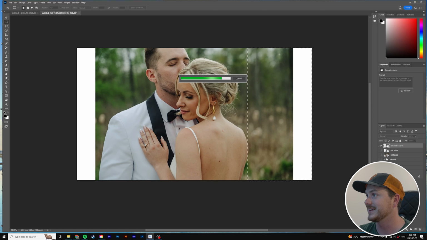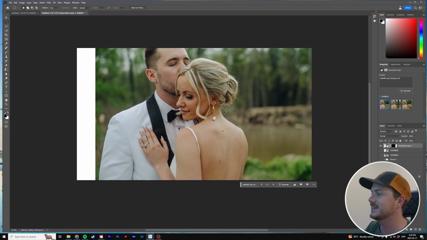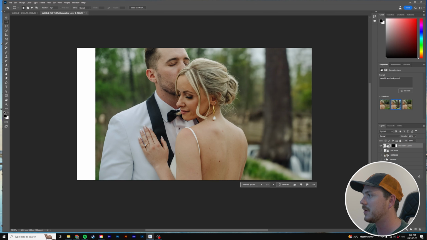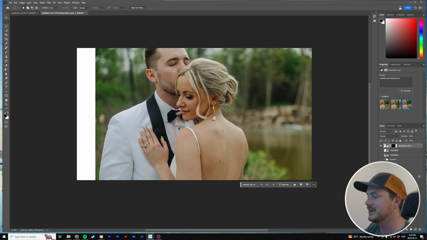But it is an option that you can do. And I would honestly look out for photographers in the future that are going to be doing something like this. Okay, so that just gave us a water, kind of pond look. There's a random tree, but I mean, that literally looks like I shot that there with whatever it is. Okay, so I don't love these. I'm not crazy about them.